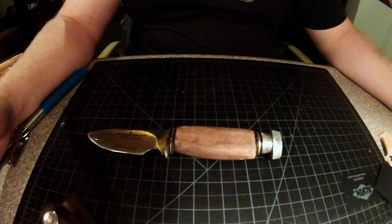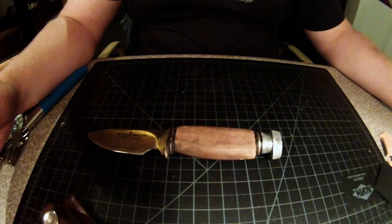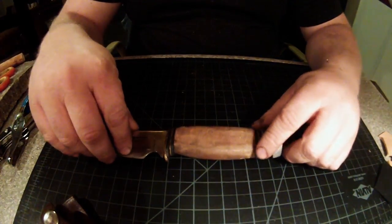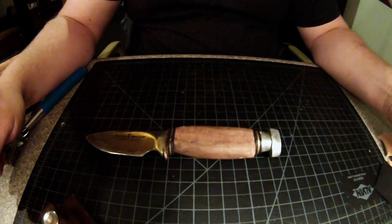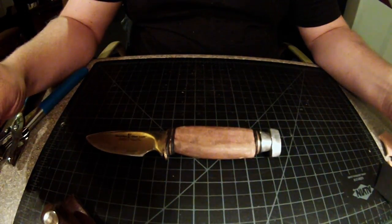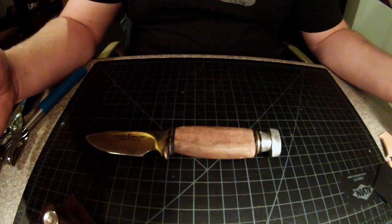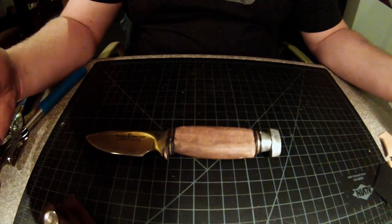Today I'm going to show you how I make my leather knife handles. Now, I'd previously made this wooden handle here, but I don't like the fit and form of it. Of course, I didn't even get completely finished with it. So let's show you how to take this apart and how to get started on our leather.